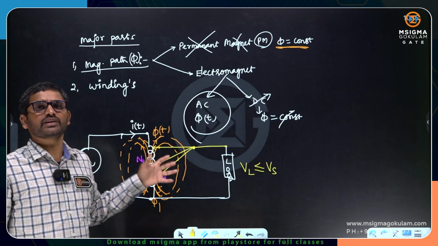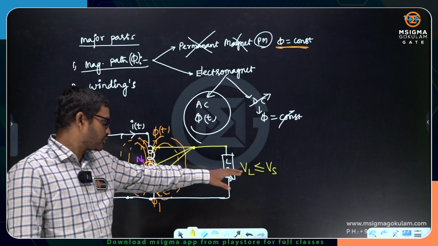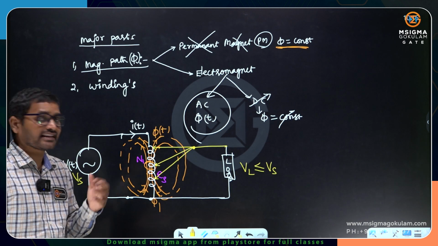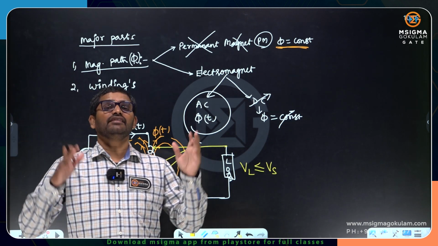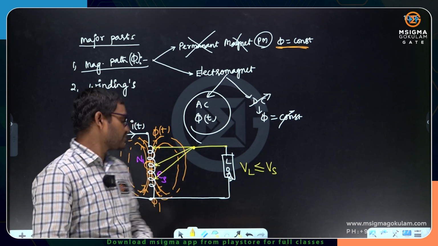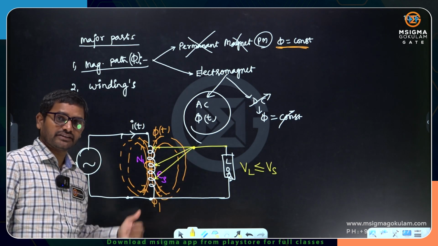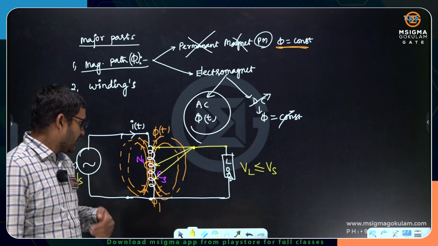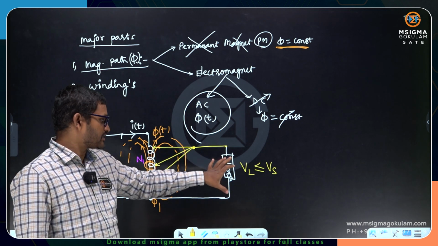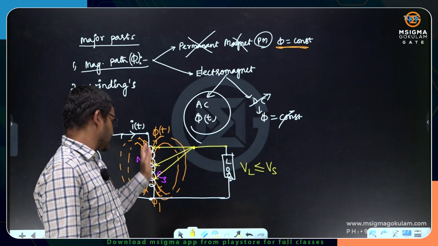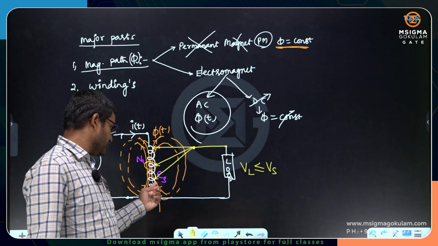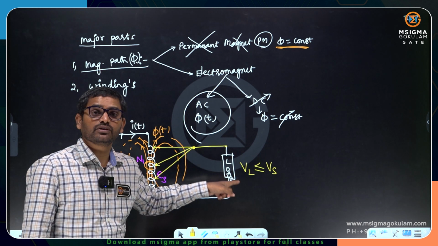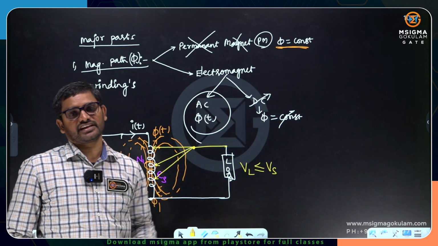This is the same as an autotransformer condition. At maximum you can get only the supply voltage. So load voltage cannot be greater than the source voltage. For example, if I have a fan load of 230 volts, but my source value is 200 only, I cannot drive the fan with 200 volts using this transformer or this coil. So the drawback with this self-induction mode of power transfer is that the load is driven by self-induced EMF, which cannot drive loads greater than the source voltage rating.